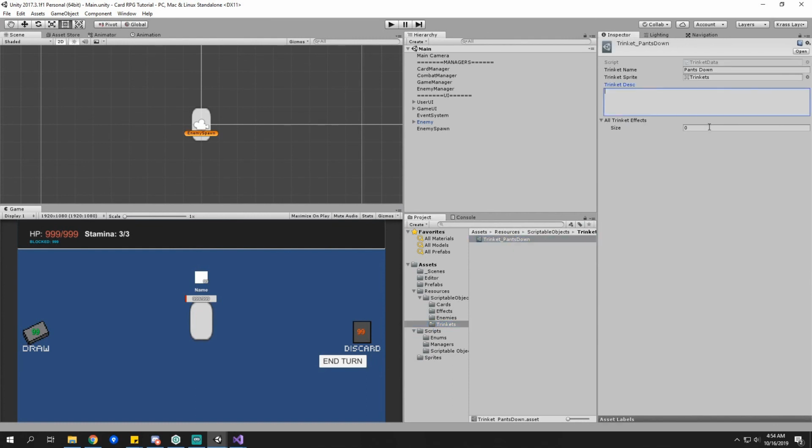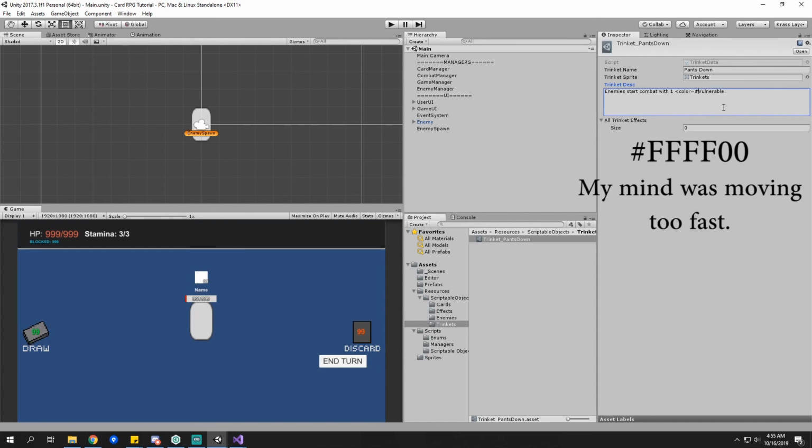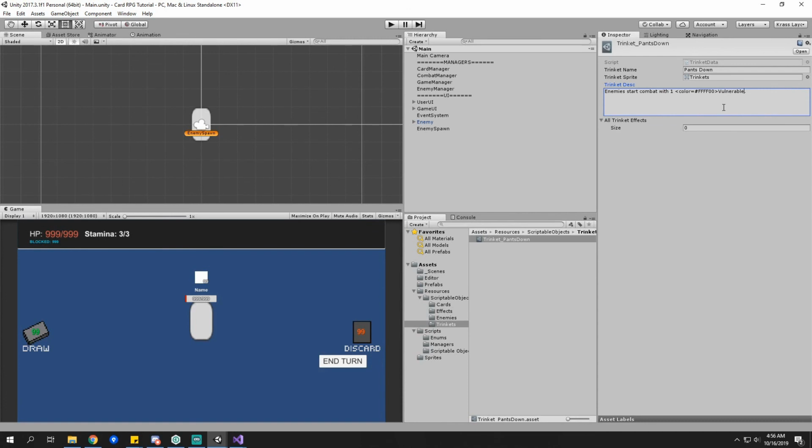The description is enemies start combat with 1 vulnerable. Unity allows for rich text, so we're going to actually add a color change for the vulnerable word. So we'll do a caret color equals, and then a hex code, so hashtag 777700 or pound sign.